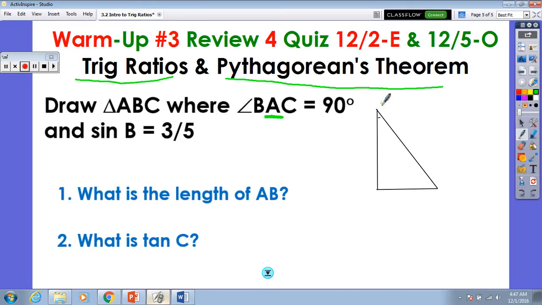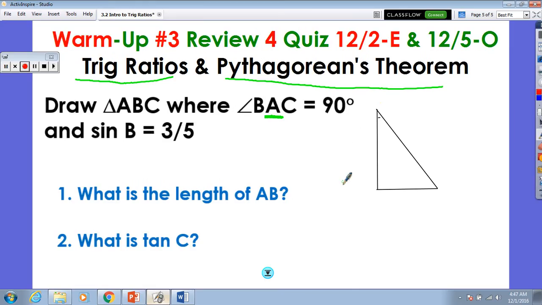Alright, so now that I have my triangle, I'm ready to label it, and A has to be the right angle. So A will be here, B here, and then C is here. Okay, so notice if we trace B, A, C, the middle letter is where the angle occurs at, or where the vertex of the angle is. Okay, so this is the right angle, and it is 90 degrees. I represent that by putting the box in there.